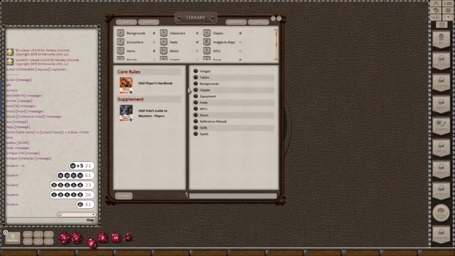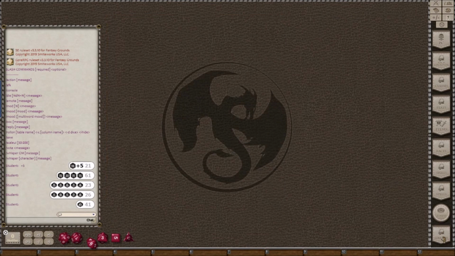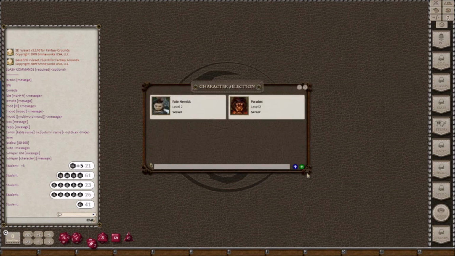Okay, we've loaded the player's handbook. That's the general interface. Now that I've loaded those two, I can close them. I can use these buttons over here on the right. When we go to create a character, I'm going to hit this. There's a couple of things to be aware of.